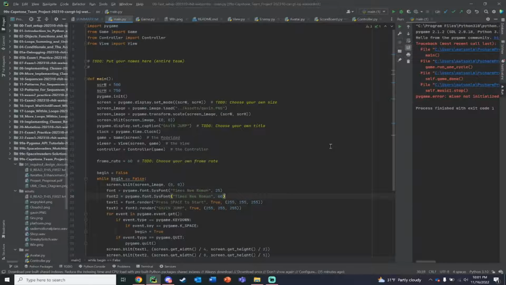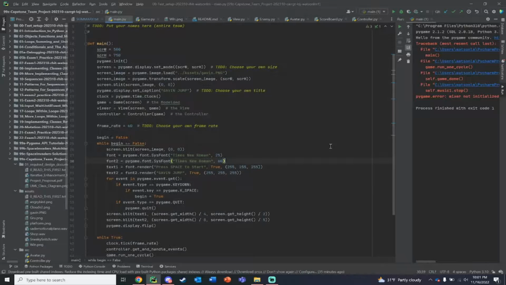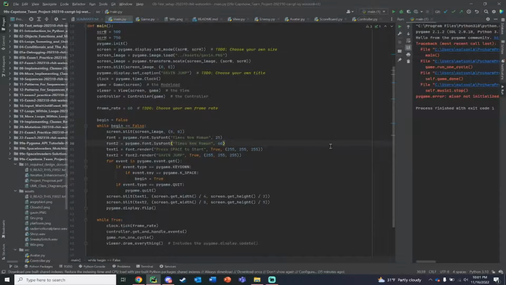Yeah, so for main, it's pretty much running the game. While it's on the start screen, it shows how the screen would look as in the code. Like we have press space to start, Gavin Jump. There's text involved, and also checking when the player will hit space to start the game. If they don't start the game, then they can simply exit out. It's also displaying all of the game's mechanics onto the game when they're playing.